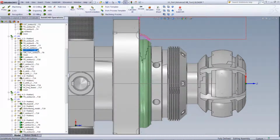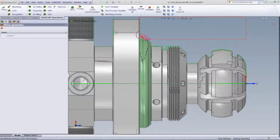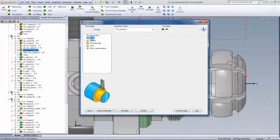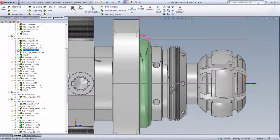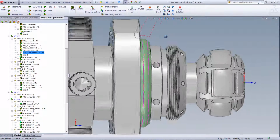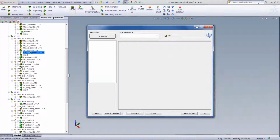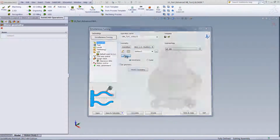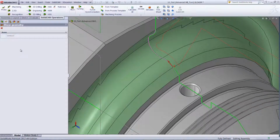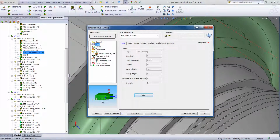If I were to open up the operation itself, you can see our geometry working in this area over here, and the tool that was used for that particular operation. Now, in our next operation, we've worked inside this groove over here, and this was done using the simultaneous turning operation as shown over here. You can see the geometry that was chosen working in this area over there. And of course, we have our tool in this particular case, which is proper for this particular operation.